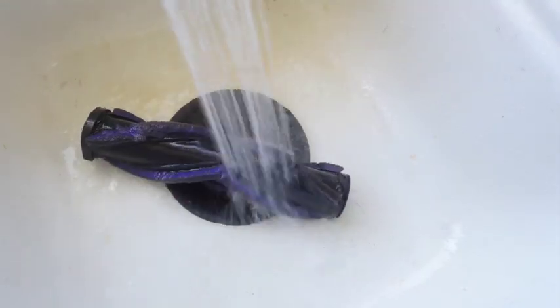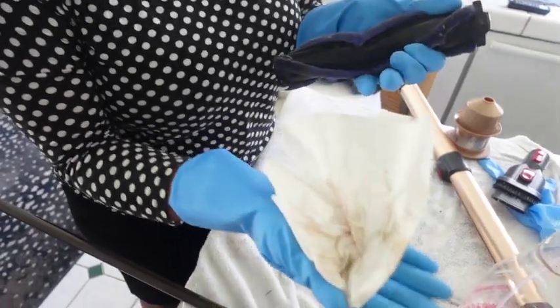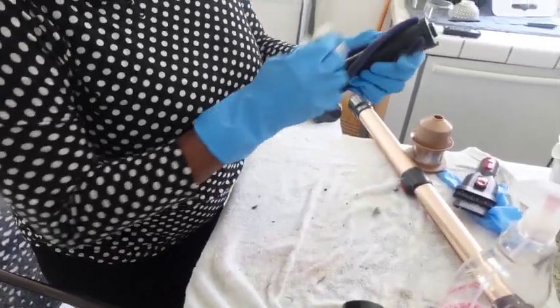So this is the roller. We rinsed the roller totally. I wanted to rinse that as well. It had little strings and things, but we cut that off. And husband went ahead and rinsed it. And you can also rinse this with some soap and things. And I wiped it down. So we want to make sure we're giving a good wipe down to every little piece that we can.